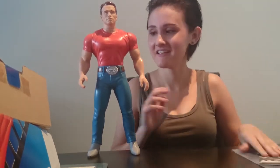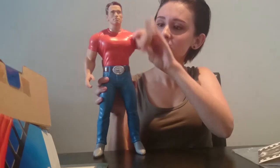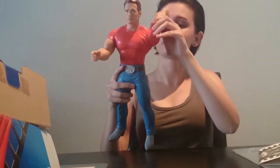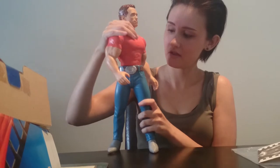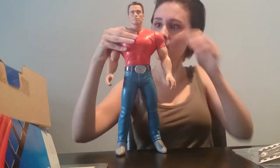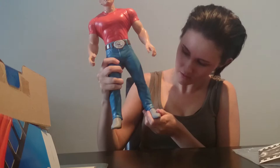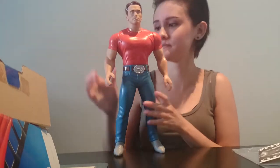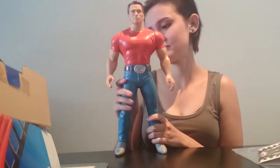I'll leave the quote buttons to last. These arm movements — you can rotate them all the way. You can rotate his waist, but only to about that far. And I think you can move his head — no, seems like I'm going to break it. I'll do a few actions there and then get into the quotes.